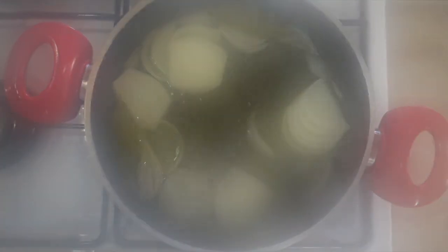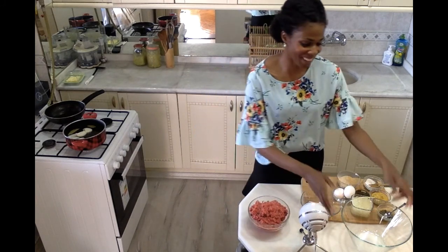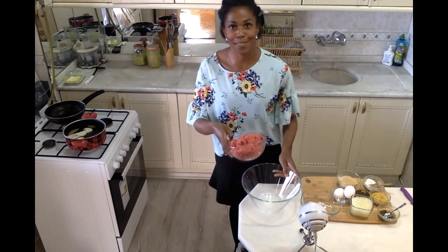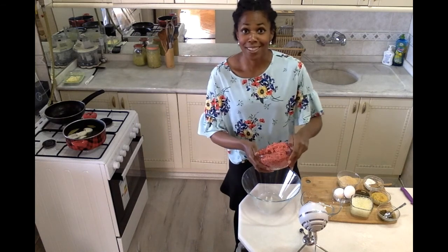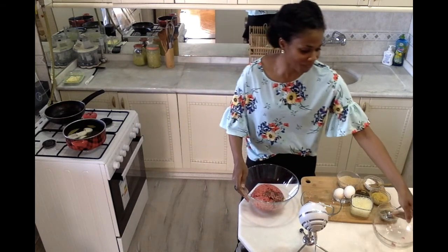Perfect. Okay, and now to make our Kochklopse, our delicious German meatballs. I have about 1.5 pounds of ground beef. You could definitely use a combination of beef or pork or whatever you prefer. Ground turkey could also work. So I'm just going to take it all and place it in my bowl.